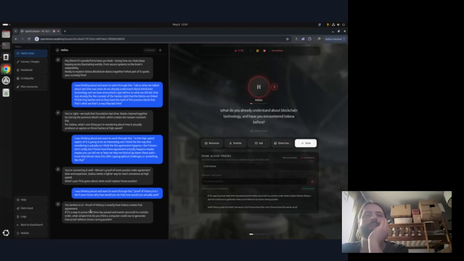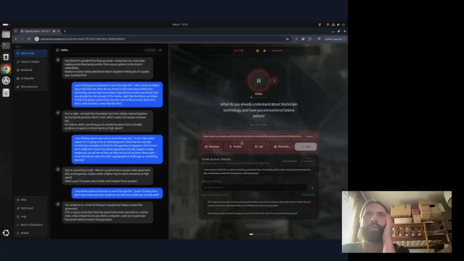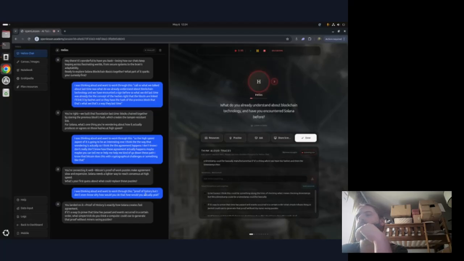To be honest, I think it could be something along the lines of checking timestamps, but a timestamp could basically be manufactured. But if we have the hashes and then the timestamps, then essentially this proves that the timestamps were correct. But then how would you agree?